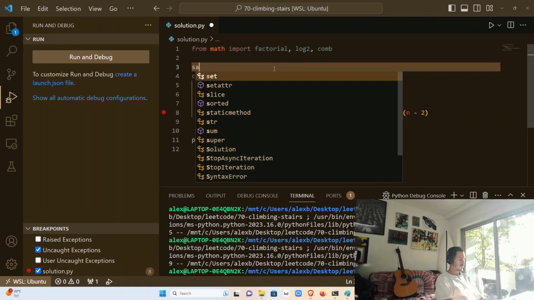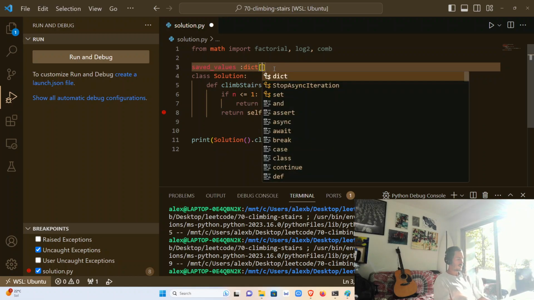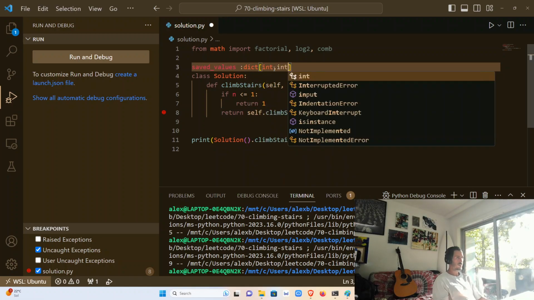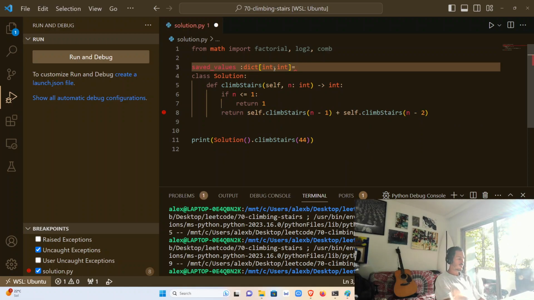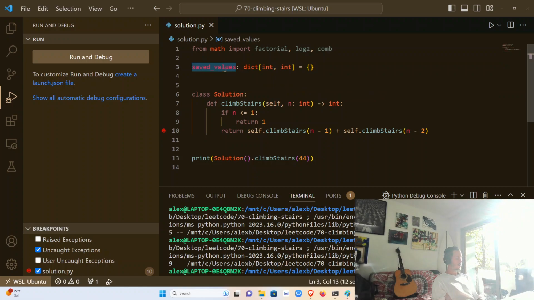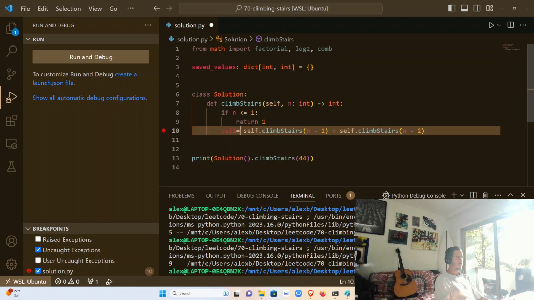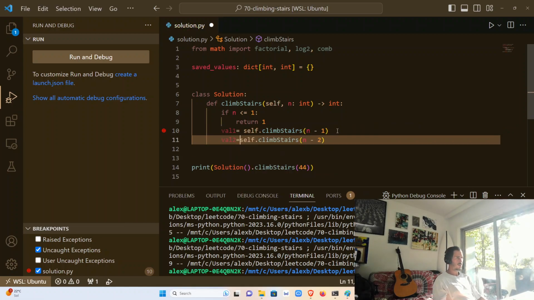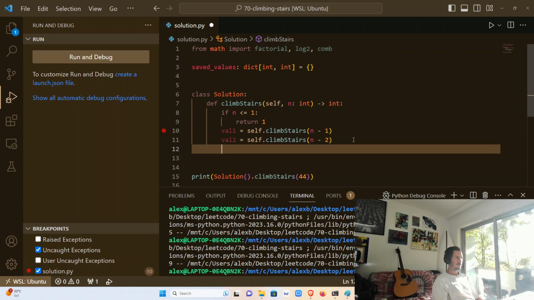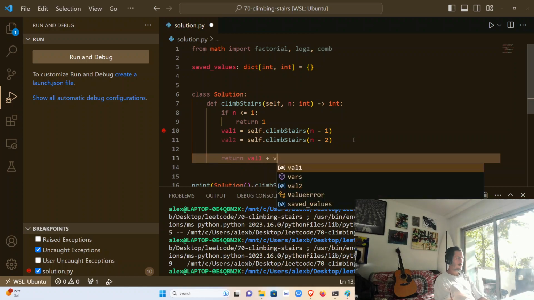Okay, so save values. It's going to be a dictionary of ints. Okay, cool. So climb stairs, save the values. So val1 is this, val2 is this. Return val1 plus val2.